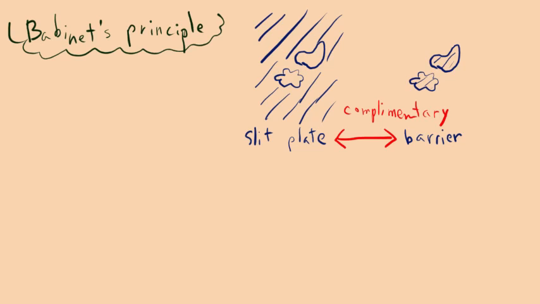And Babinet's theorem, Babinet's principle, is addressing the light field of these two complementary structures. So let's consider an incoming light, which let's say is green light. On the right hand side of the slit plate, we will have some light field, which you can describe in terms of E sub S. And on the right hand side of the barrier, we will consider the light field with something called E sub B. And when you add those up, according to Babinet's principle, you get something. What do you get? E sub UL.